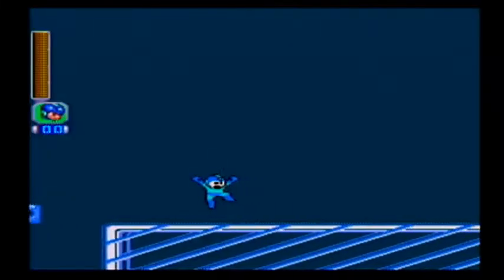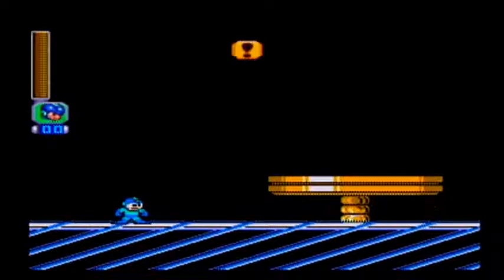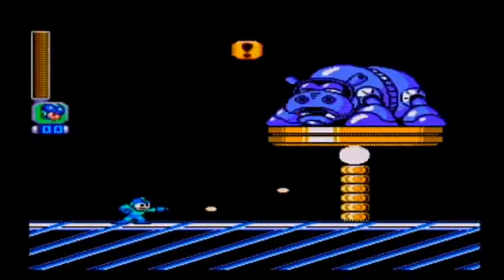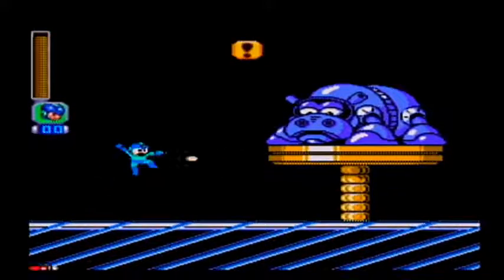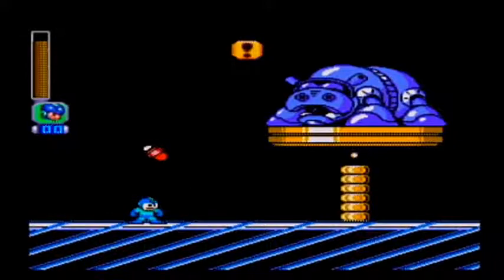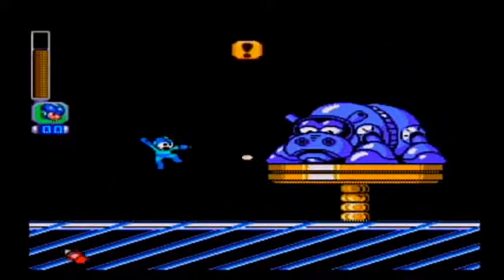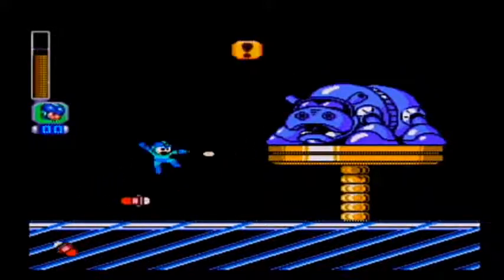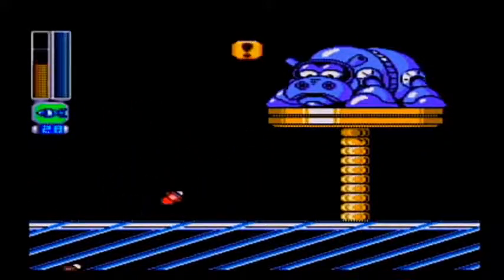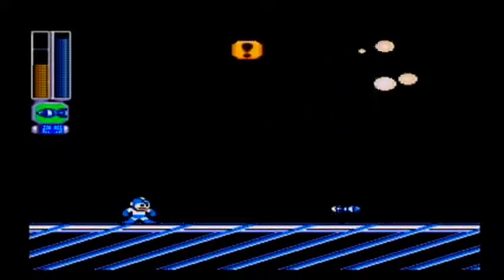And it's time for the first of many, many, many bosses on this stage. Hippo Platterer! It'll shoot missiles at you. And the missiles have really tiny hitboxes in order to shoot them. But the hitboxes for them actually hitting you are pretty large. Let's use dive missiles against this guy. There we go.